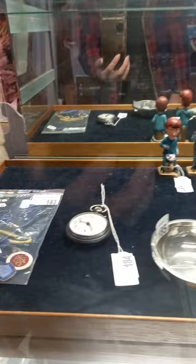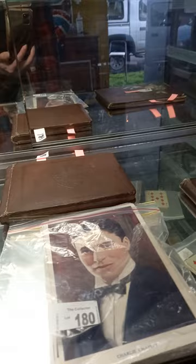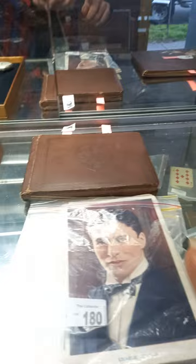Got lots of nice stuff in the auction this week. We've been busy again. Swap cards, advertising, glamour and art deco. These are cool motoring ones with a couple of old Holden ones in them. Some really nice old autograph albums. This little one over the back, lot 181's got really nice illustrations and stuff from the 1930s.